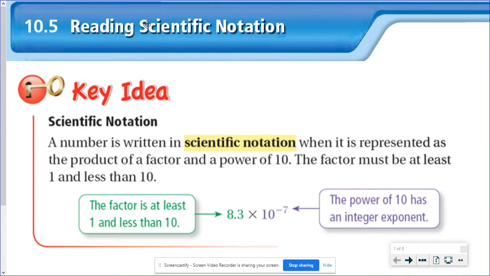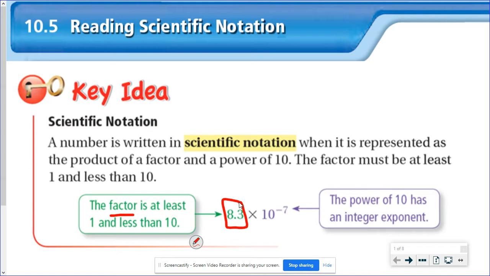So our scientific notation is going to look like what you can see on the screen right here. The number that we've got at the beginning is called the factor. In this problem, it's this 8.3. And that factor has to be at least 1, so 1.0 or more, but it's got to be less than 10. It can't be exactly 10. I want there to be one number in front of the decimal. Like 8.3 is fine. 18.3 would not be okay because it has to have just the one digit, the 8 in this case, in front of the decimal. We can have more digits after the decimal. It doesn't matter how many we have after the decimal.